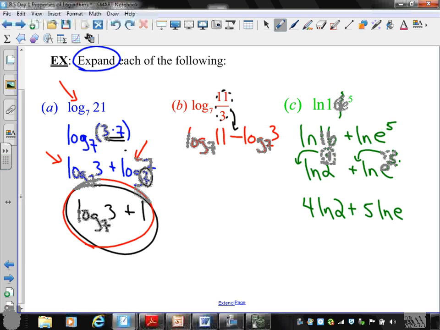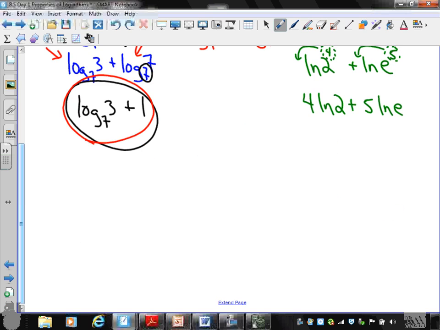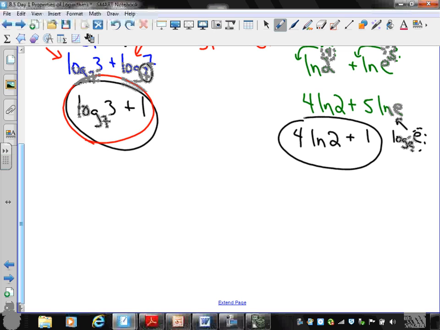Okay, of course we have a little more wrap up here. These wouldn't be nice problems if I didn't add a little extra to these. So what can I do here? Well, 4 times the natural log of 2, I'm going to leave that as is. But remember, natural log is base e, so this here is really the log base e of e. Well, when these are the same, the log of e base e, that's really 1. So this is really 5 times 1. So I can put on the end of this just the plus 1 in place of the 5 natural log of e. So there's my solution. There's my expansion of what I started with, and I end up with 4 times the natural log of 2 plus 1.